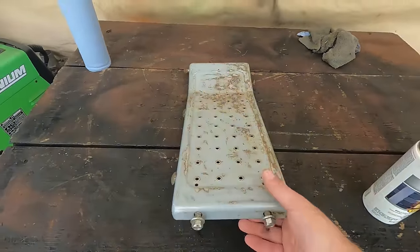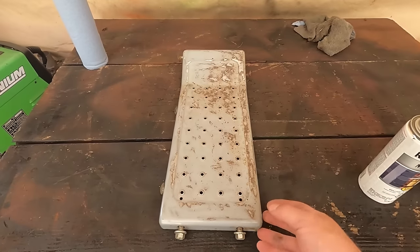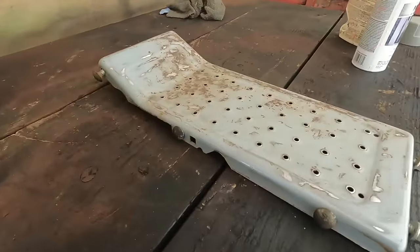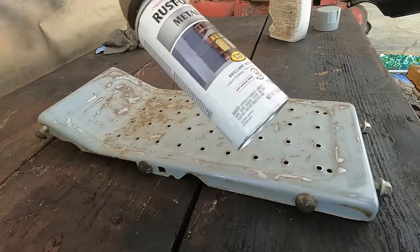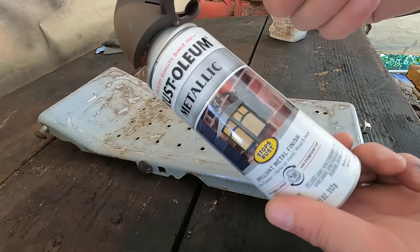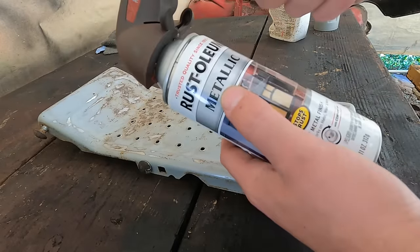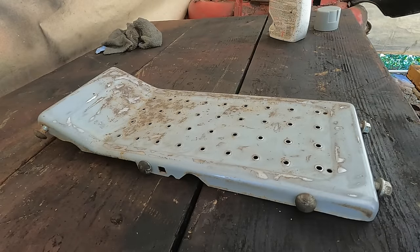All right, we're back behind the shed. I'm under the canopy. It's orange, so everything gets tinted orange. Kind of looks funny in the videos, but it works okay. All right, so we're gonna give this a first little coat with this brilliant metal finish. It's just called Rust-Oleum Metallic. It's a silver metallic. Let's see what it looks like.